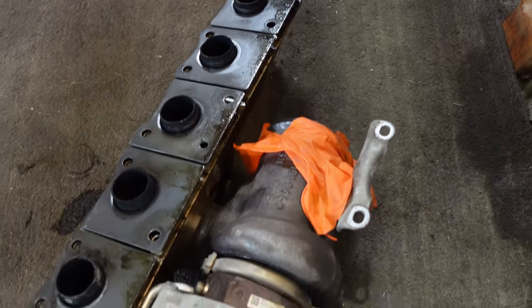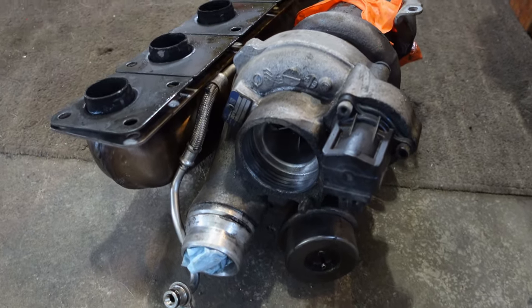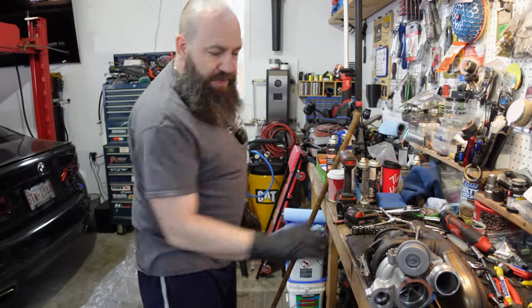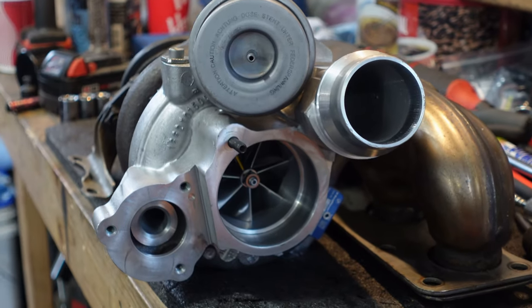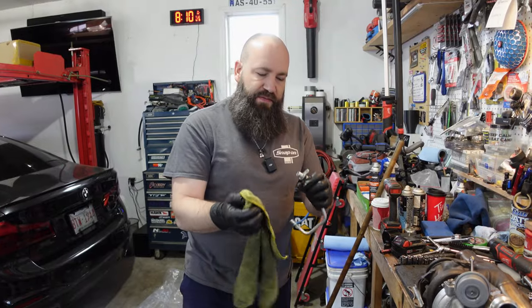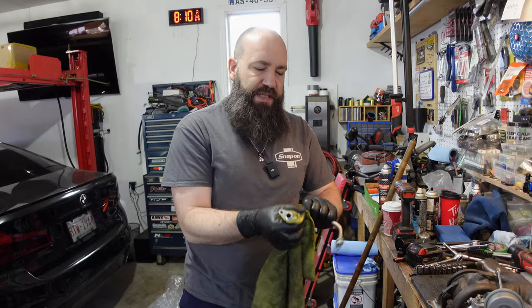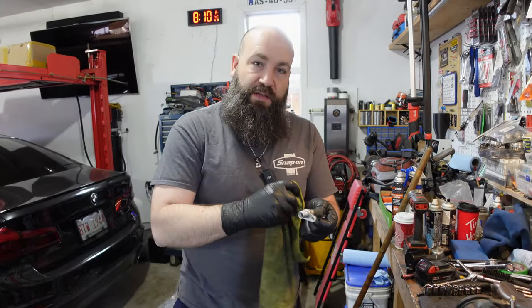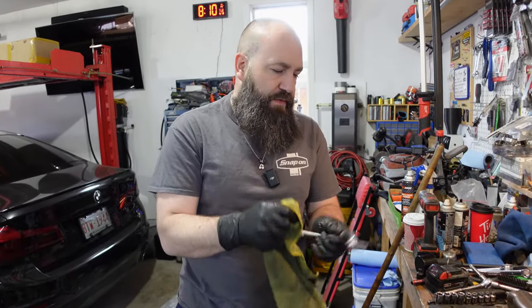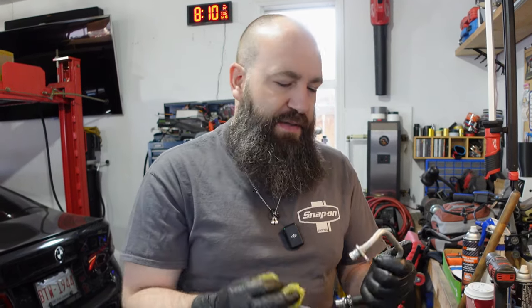You can see on the ground there, the tired old 200,000 mile turbo is gonna be replaced with this big boy. The turbo on the bench here is from Turbo Parts Canada. It would be essentially the equivalent of approximately a 2.5 turbo. So if you're thinking Pure Stage 2, my understanding is the wheels are a little bit bigger than a Pure Stage 2. So it'll in turn give us a little bit more power, maybe, because we need all the help that we can up here in Canada in the altitude that we have to deal with.